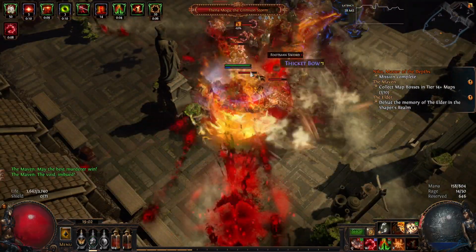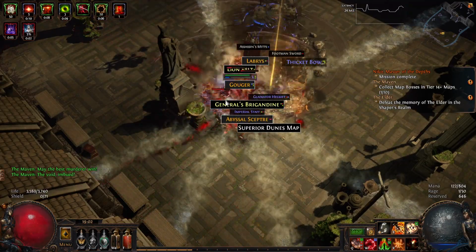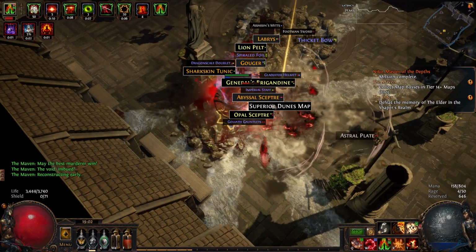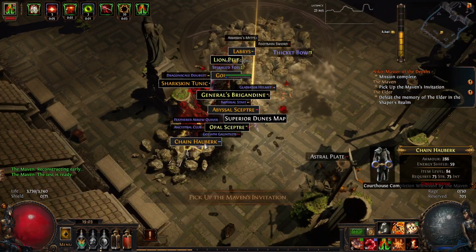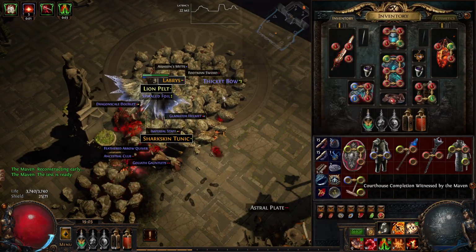Let's do this. And you see how the combination of regen, leech, and all that stuff. See, we're not Bone Shouter, and we can still just stand in the middle of everything. The test is ready. Yeah. It's great. How do I fit all this stuff?